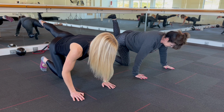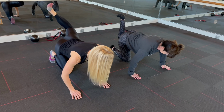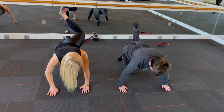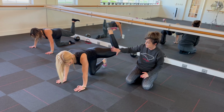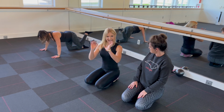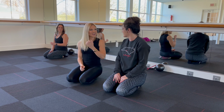Perfect. All right. And then hold the heel to your seat. Soften your elbows again. Reconnect with your core. One, press up. Press up, hold. Try to get shaky in the hold. Not only are you working the back of the seat, the back of the hamstring, but this entire core is engaged as well. So the booty is going to get nice and high and tight from that exercise as well. Muscles form the way you work.